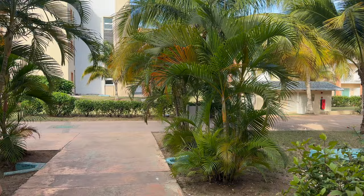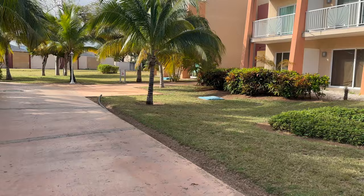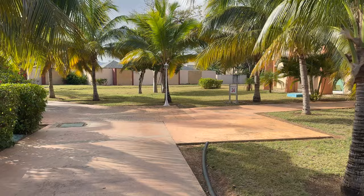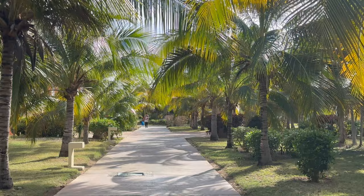So I'm just going to walk you through our typical morning. We'd wake up and walk to the lobby and have our coffee there. Like I said, this hotel is really big, and because we were at the end of the hotel, the walk was a little bit far compared to other hotels. From our hotel, which was I believe number 23, we would walk maybe about 2 minutes to get to the lobby, and we would go there every morning.